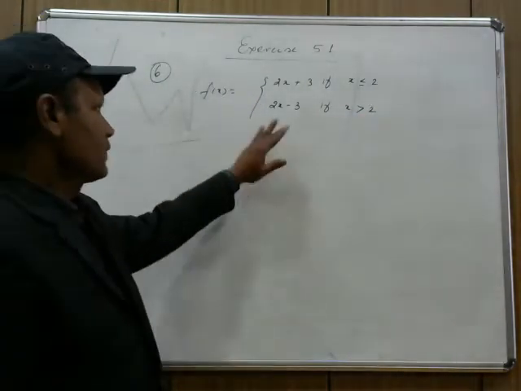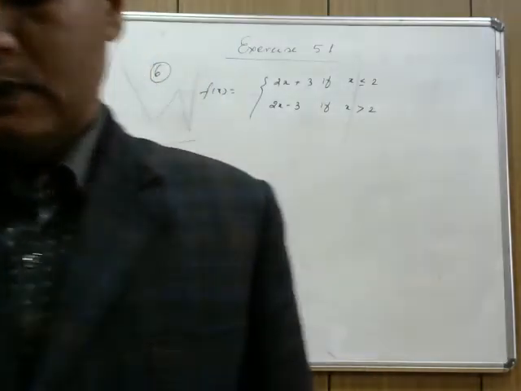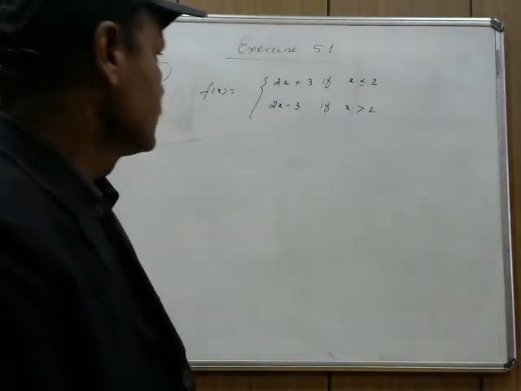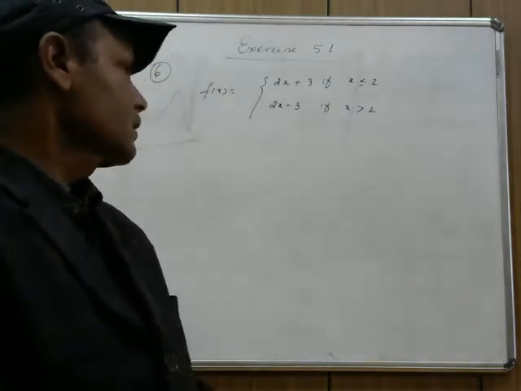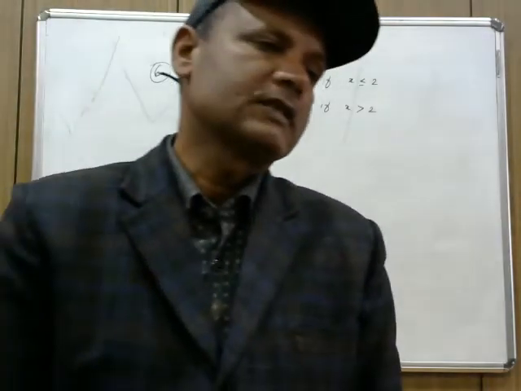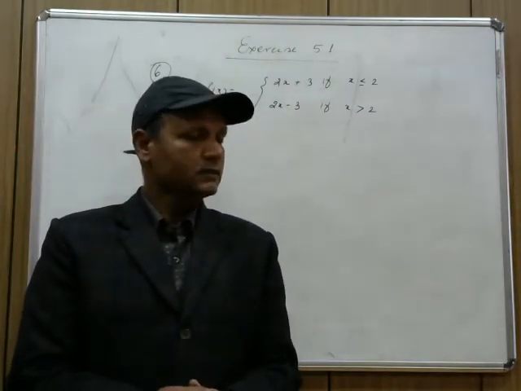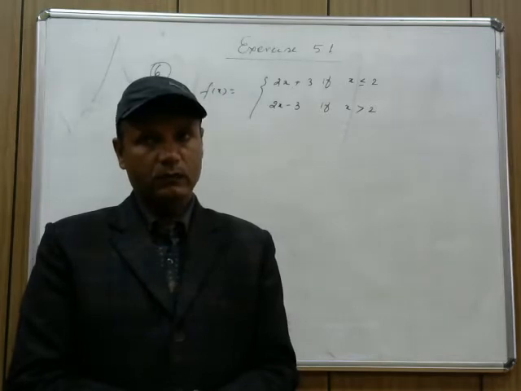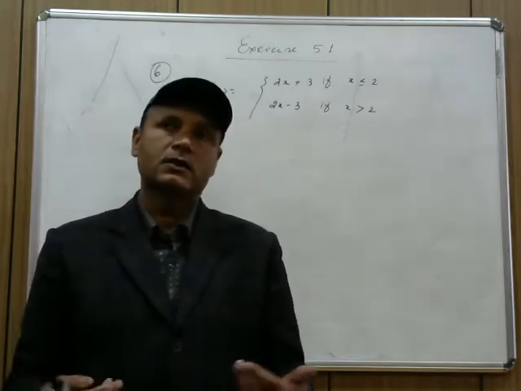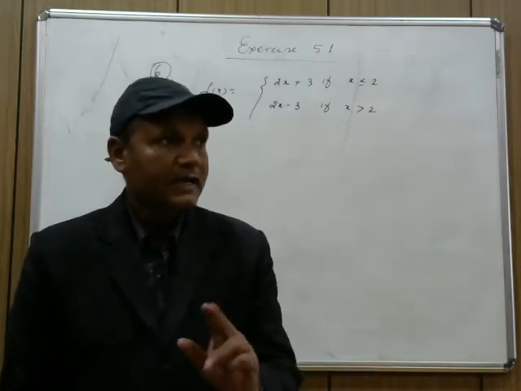That means there are two parts of this function. It can be 3 parts, it can be 4 parts. Here you have 2 parts. See now f of x is equal to 2x plus 3 if x is less than equal to 2, and f of x is equal to 2x minus 3 if x is greater than 2. And we have to check the continuity of this given function. This given function is a rational function, and that's why we have mentioned one line that each and every rational function is continuous everywhere. Of course it will be everywhere, but let me check at any particular point.